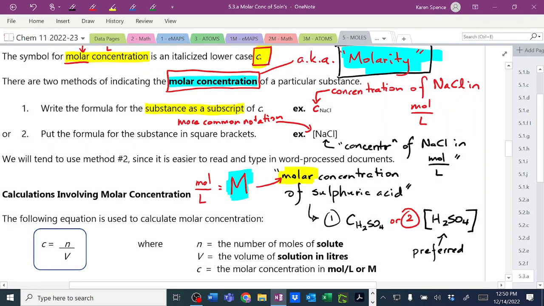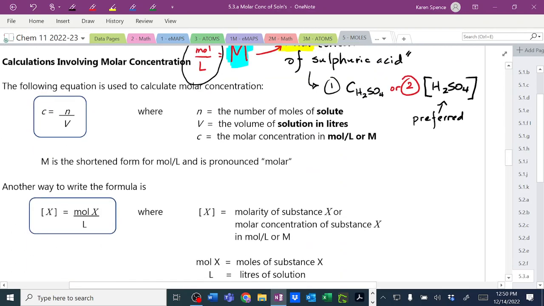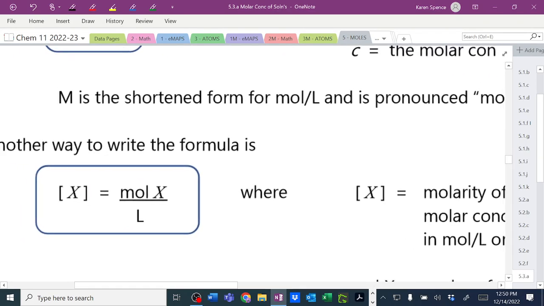So there's two ways of finding this molarity. Molarity is equal to the moles over the liters. Yes? So molarity is equal to the moles over the liters. So that's one way of writing the formula, is to say the concentration of substance X, the molar concentration, the molarity of substance X is equal to the moles of X per liter of solution. I'm going to get rid of that because it made it look really ugly.